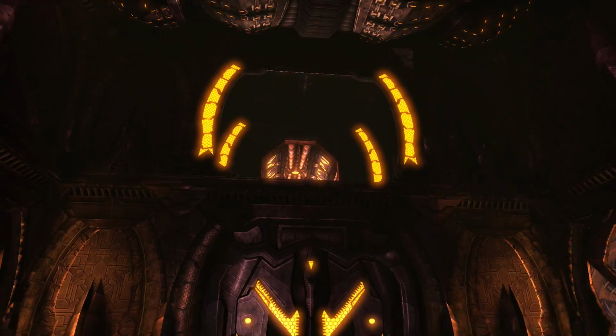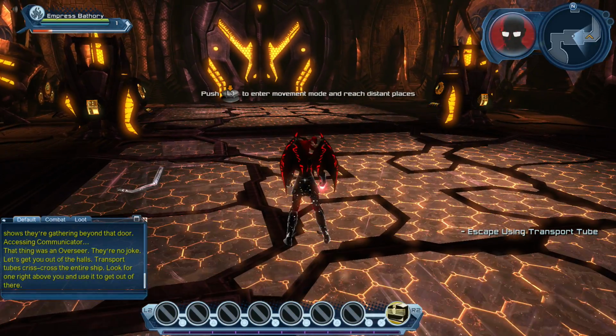Transport tubes crisscross the entire ship. Look for one right above you, and use it to get out of there.